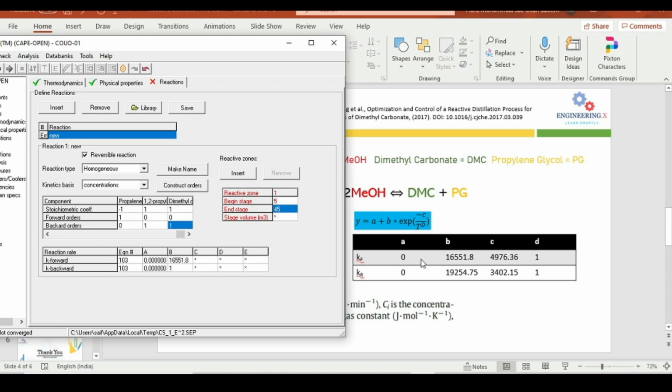And for backward it is 19254.75. Press enter.